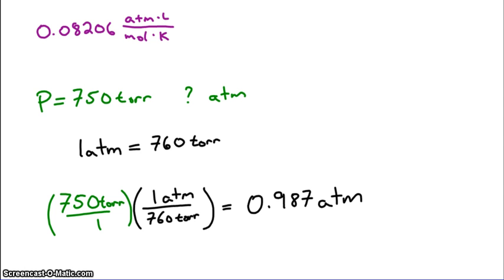Because we're using the ideal gas law, we have to consider the ideal gas constant and the units within this ideal gas constant. Because pressure in the ideal gas constant that we're going to be using is in atmospheres, we need to convert the pressure, which was given in torr, to atmospheres. Knowing that 1 atmosphere is equal to 760 torr, we can take this equality, set it up as a fraction to cancel out units we don't want and leave units we do. So 750 torr is equivalent to 0.987 atmospheres.